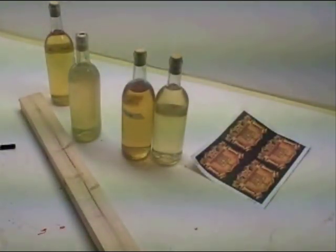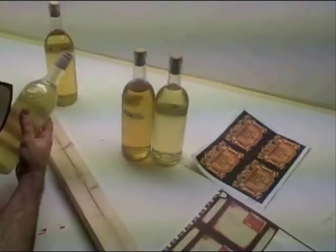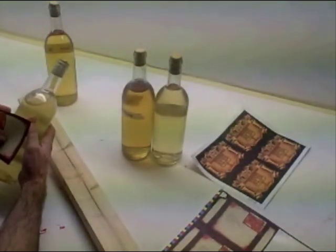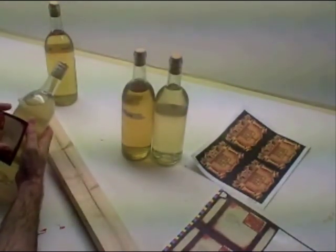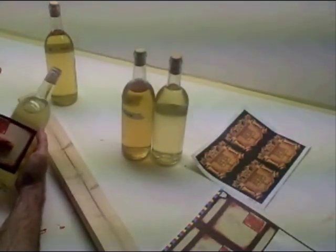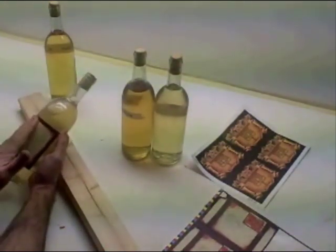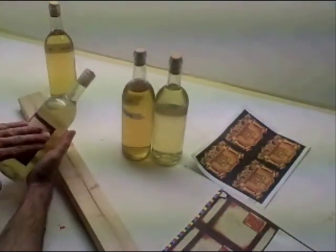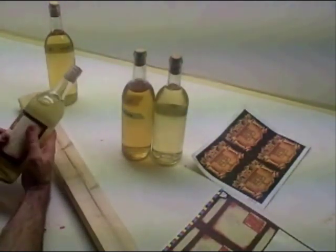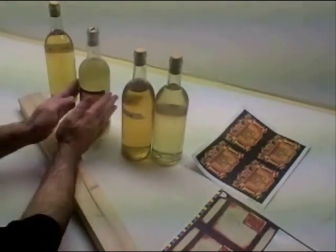From there you can carefully use the line. What I like to do is use a thick marker, line it up nice and carefully, do the center like this and then fold it out. And there you go. Now you can just wash off that line and it's all set.